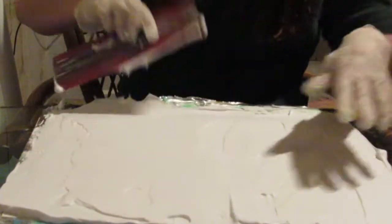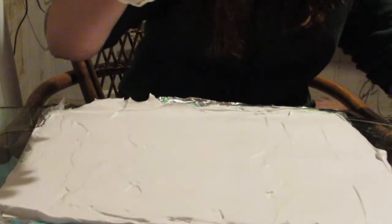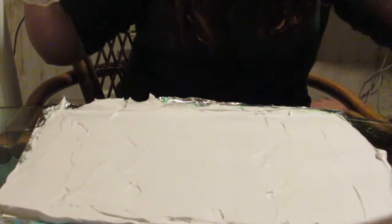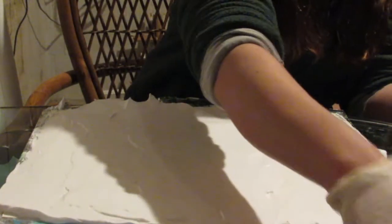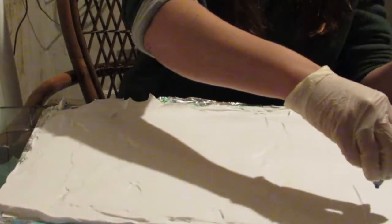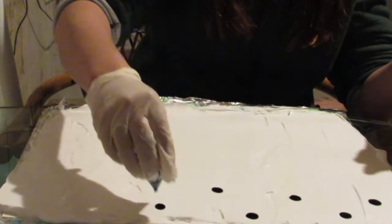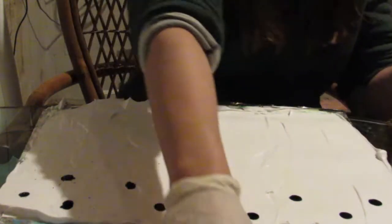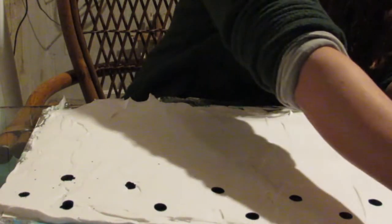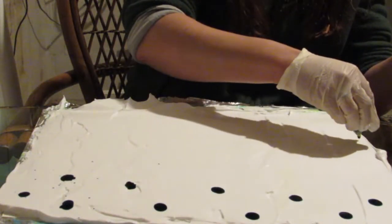Alright, so now that I got a thin layer, my paper's under there somewhere. I'm gonna go ahead and wipe the shaving cream off here. And let's begin. So I'm gonna start with blue. I'm gonna put some blue in my sky over here. Oops. I'm gonna do some rolling hills over here.